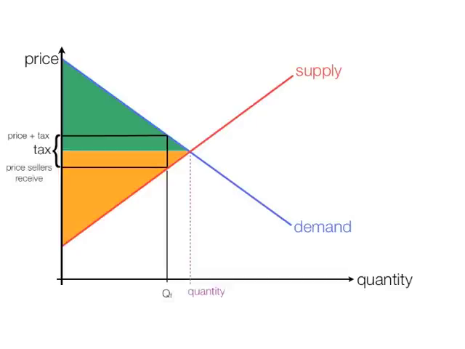Price sellers receive is right there. So the brown area, MOCA, is the tax revenue. Tax revenue is equal to tax times the quantity, and by tax I mean the tax right there and by quantity I mean that quantity right there.